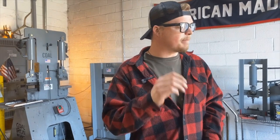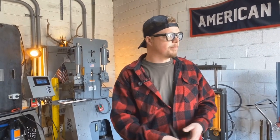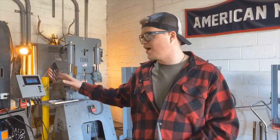And then once we get it punched, we're going to drift it open using a drift, both the hand drift and a drift on the press. This is one of the most important parts of axe forging, because if you make some mistakes here, this is also your only chance to really correct them and move forward with the process. Because if you don't correct the mistakes you make when you're punching, as you progress through the process, they only get exaggerated tremendously. So you can get in a lot of trouble, have a wonky shaped eye, an axe that hangs crooked, or even a crooked axe eye.